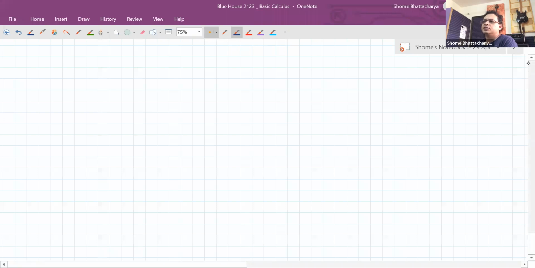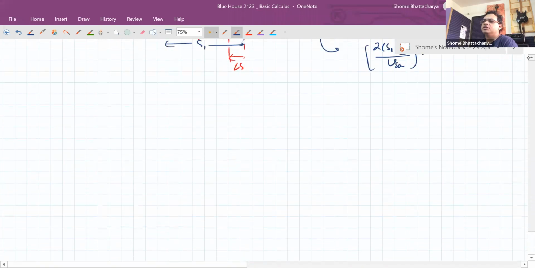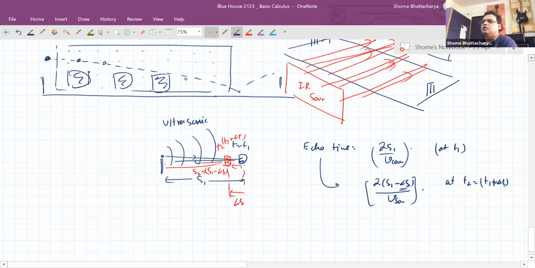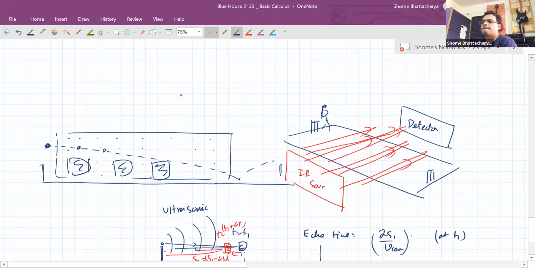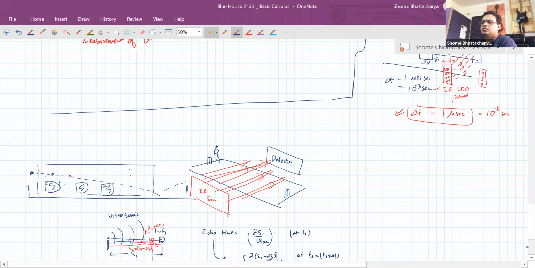Anybody heard the term Doppler's effect? Yes, sir. Can you tell me what is Doppler's effect? It's that when an object is moving towards you, then the frequency that you can hear also increases, and when it passes you, the frequency you hear decreases. But then which type of object are you talking about? It's a source of sound, right? A vibrating body.